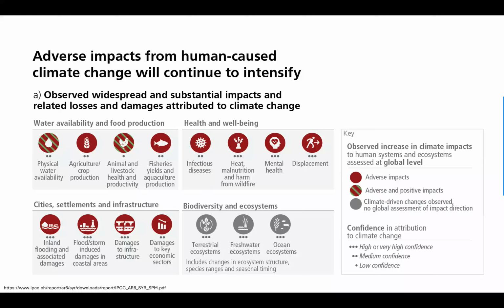In the northern latitudes, malaria does not generally spread because the vectors, the mosquitoes, cannot sustain the colder winters in the northern areas. But as the temperatures are rising and the winter temperatures are not dropping so much, these mosquitoes are happily colonizing these areas, leading to the spread of these diseases. And then there's a displacement of people, because of the rising sea level, people have to be displaced from those areas to a new area, so they are losing their livelihoods. Cities, settlements and infrastructure are getting damaged.